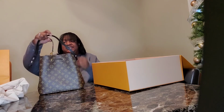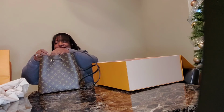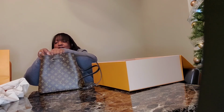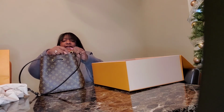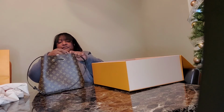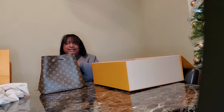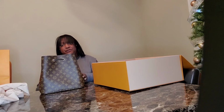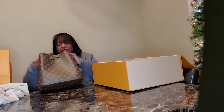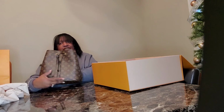But yeah, this is the first of many to come. Yes, I'm going to speak it into existence. I'm going to take the straps off and put them back. And I take pride in my bags. So a lot of my bags that I have, I do not wear to the workplace. Like I'll wear them other places when I go out. This will be one of those bags, because I just like to take really good care of my bags.